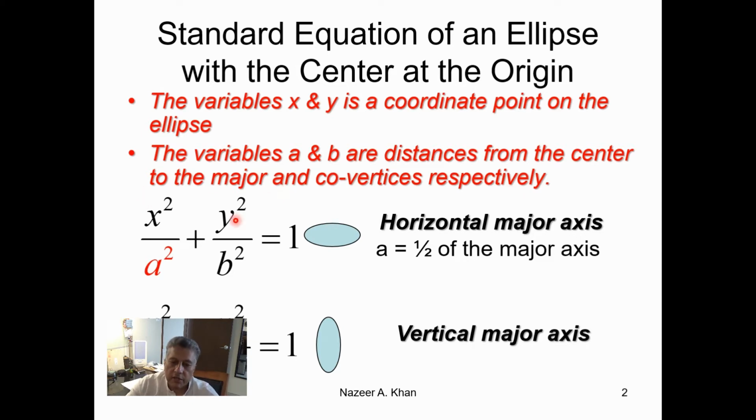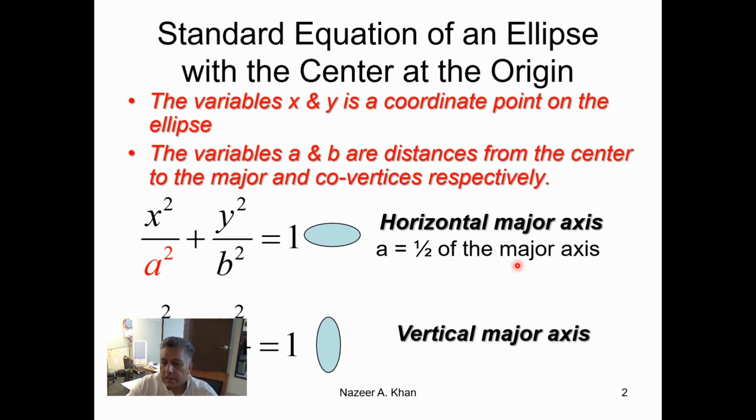When we look at the equation given here again, we have x squared divided by a squared plus y squared divided by b squared is equal to 1. Just by examination, because a happens to be under the x, this is a horizontal major axis, right? And when we look down here, we see that the larger number happens under the y, and of course that means that the major axis is along the y-axis in this case, right?